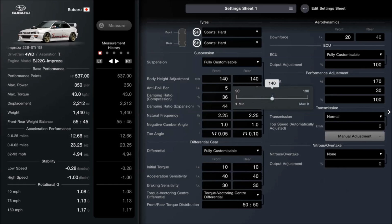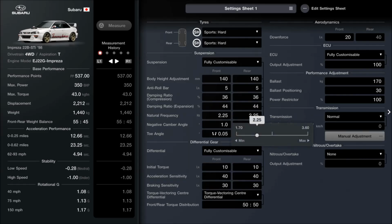It looks low because of the skirt kit, but about 140 is, as you can see, pretty much halfway for this particular car. We've got 5 on anti-roll, 36 for the compression on the dampers, 44 for the rebound, 2.25 for the frequency, so also not crazy high, only 1 degree of camber. At the end of the day, it's a 22B.